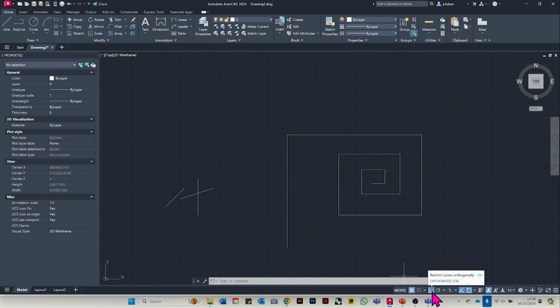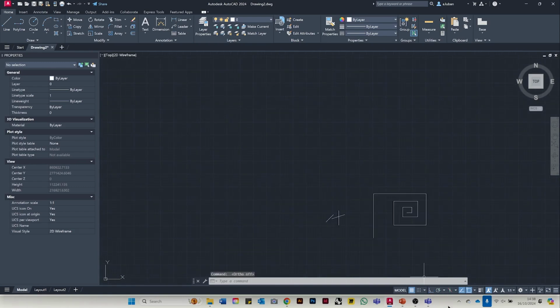So this command is called ortho. This is something good to remember because a lot of different software packages have similar or even identical commands. They mean the same thing. So if you know what ortho means in AutoCAD, you will be able to use it in other software as well. You're restraining your lines or objects to be drawn at specific angles. In our current situation, it's 90 degrees. I'm going to turn it off to give me a little bit more freedom in my drawing.